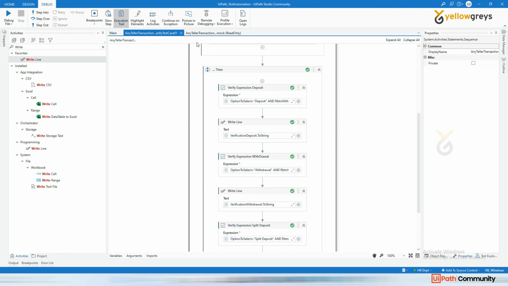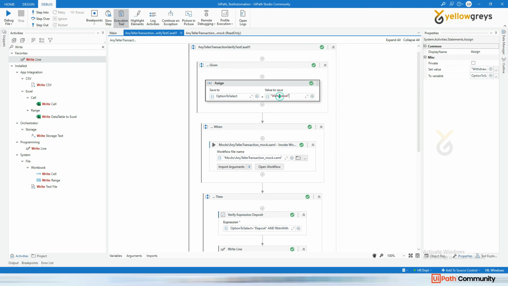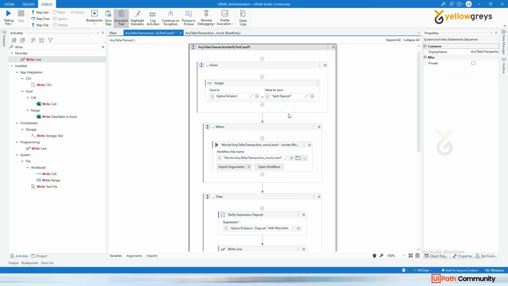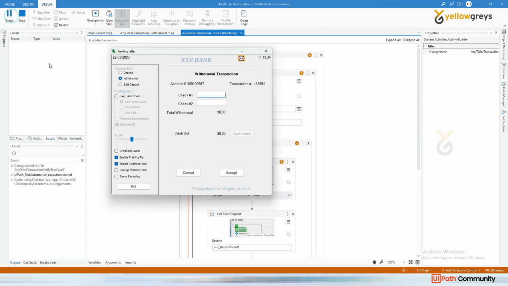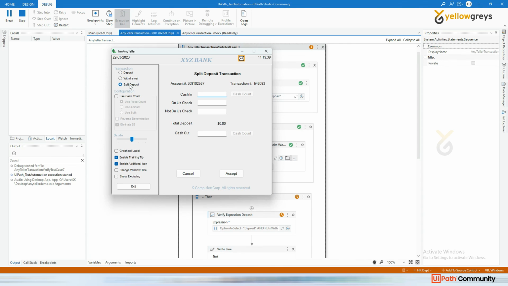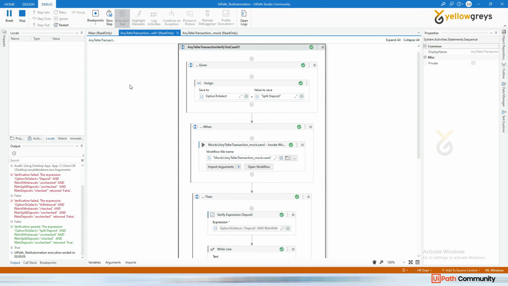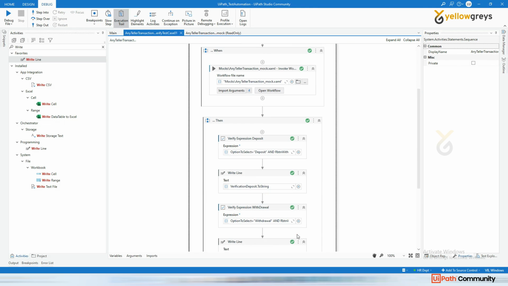Now the third one, split deposit. So I'm going to change it here to split deposit, click step into and click on execute. Now you see the first two verifications should fail and the third one should pass.